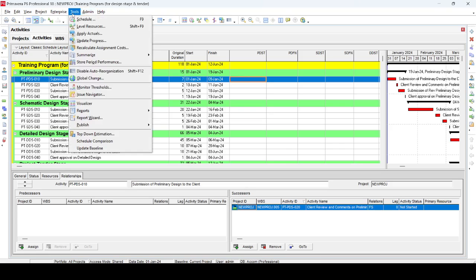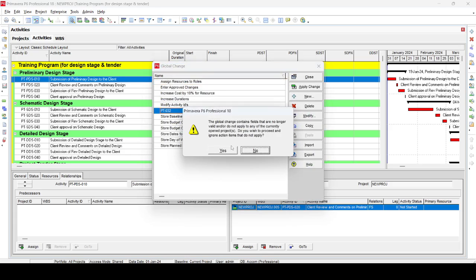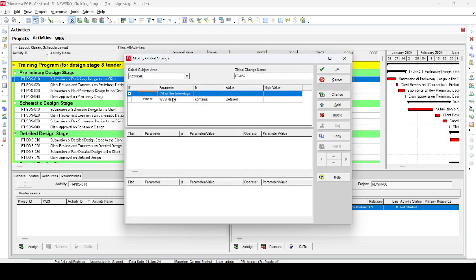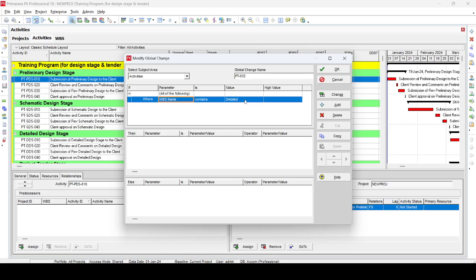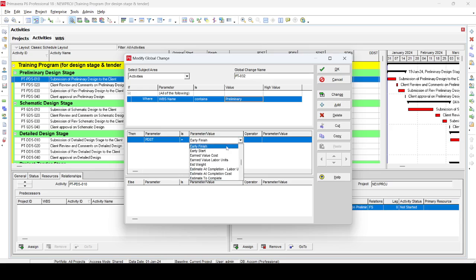So now we go to Tools, Global Change. Okay, and then I just make our one global change, or I just modify here. Now we can say that WBS name contains preliminary, then just add here preliminary design start equals to start, early start.